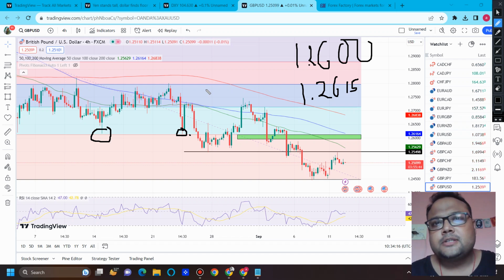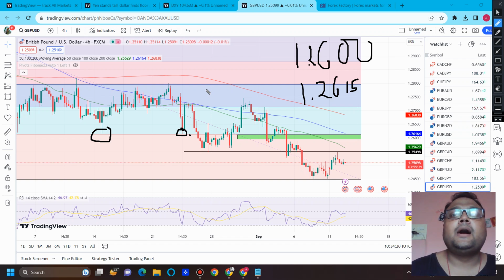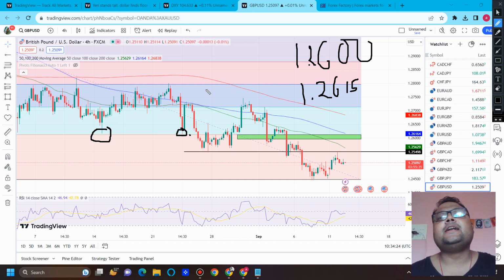Right now I'm in the 4 hour time frame. You can simply switch to the 1 hour or 15 minute time frame to observe the market behavior when the market hits the level. Analysis should be on the higher time frame for stability, and your entry should be on the lower time frame. It's called a sniper entry. So if the market reverses from this level, you can obviously look for a sell position.